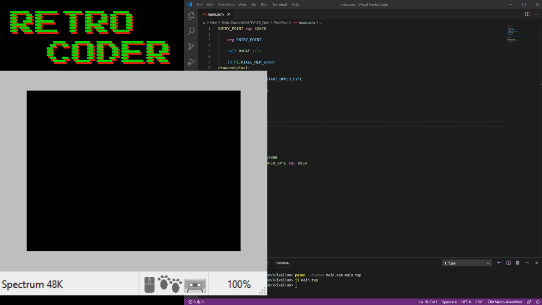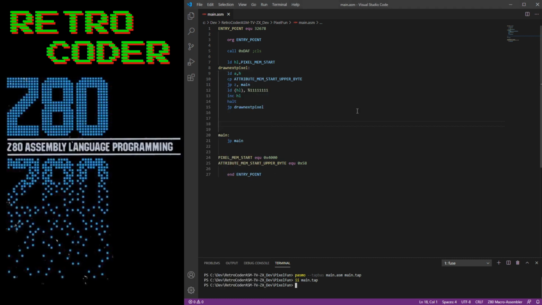Okay, I'm going to keep rabbiting because we've been nearly 10 minutes. I may as well make sure it's over 10 minutes. Close that back down. We'll have a quick look at the code. Very simple. It steps through the array of color data, puts all ones into the byte, and increments. And it rinses and repeats until it finds the upper byte of the memory start of the attribute memory, which means it's time to get the heck out of there.